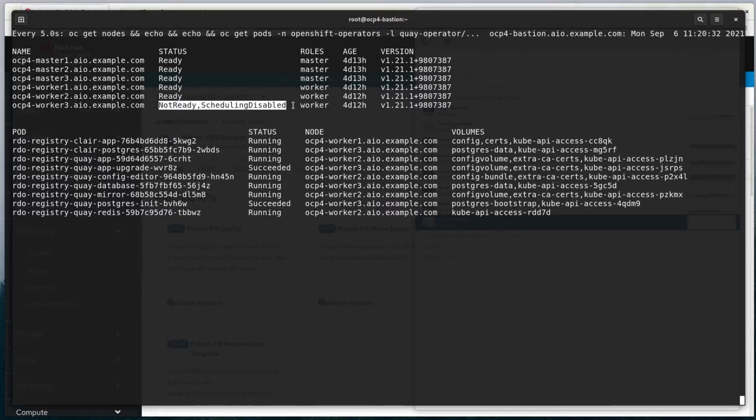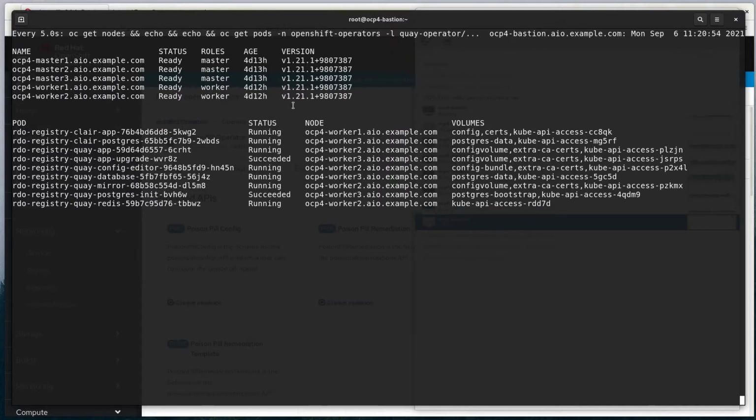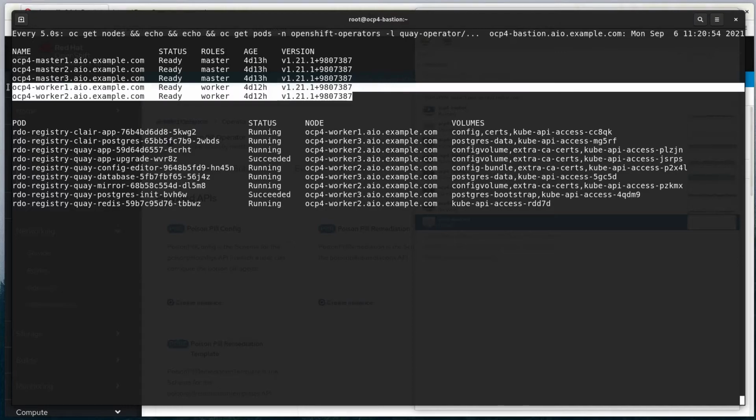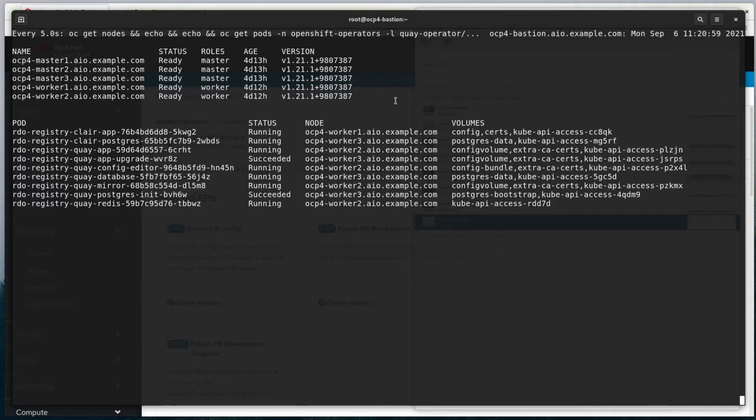Scheduling disabled protects us just in case the node does actually come back online, but we know for sure that it is actually down. After a further 3 minutes, poison pill will delete the node. It waits 3 minutes just to be sure that the poison pill was consumed, because remember that other surviving nodes don't actually know exactly what has happened to our failed node, whether it's still running or not. The node deletion frees up any locks that any pods had on any storage claims, and allows new pods to spawn properly and reclaim them.